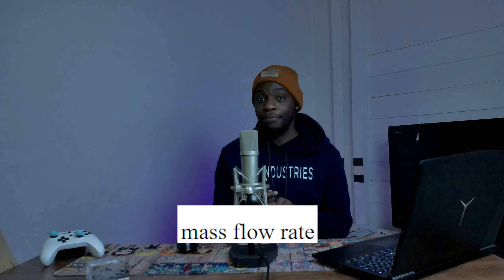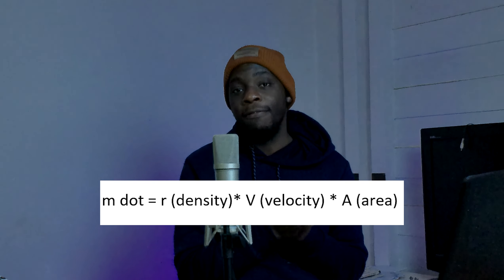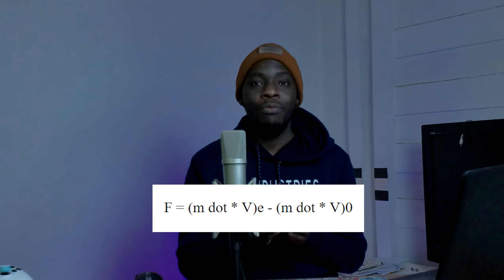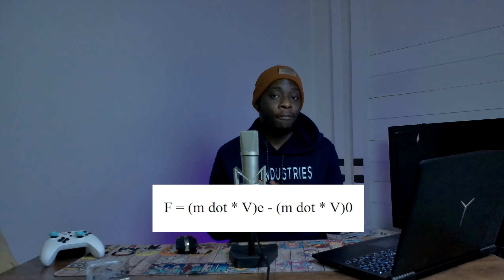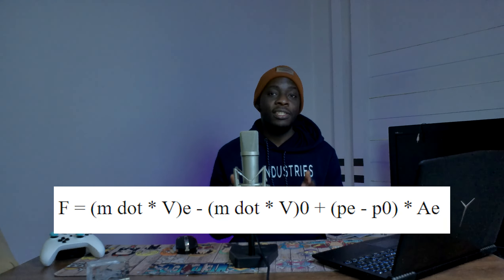But it is not that simple. When it comes to turbines, we're not really dealing with mass, but we're dealing with fluid, because the fluid will change over time. So we need to consider the fluid instead of the mass. Since we need to consider the fluid, we're going to create a variable known as the mass flow rate, which is denoted by m-dot. To find this, we simply multiply the velocity, density, and area of the fluid. We can then substitute it in the equation: force equals momentum over time. We can exchange the change in momentum with the mass flow rate as shown. We will denote the exit of the station device as 'e' and the streamline flow as zero, as shown in this equation. Deriving this produces what is known as the general thrust equation, and with this equation you can find the thrust needed to move a plane over a certain distance.